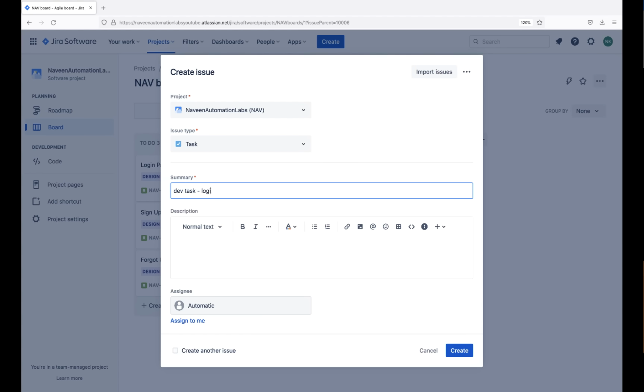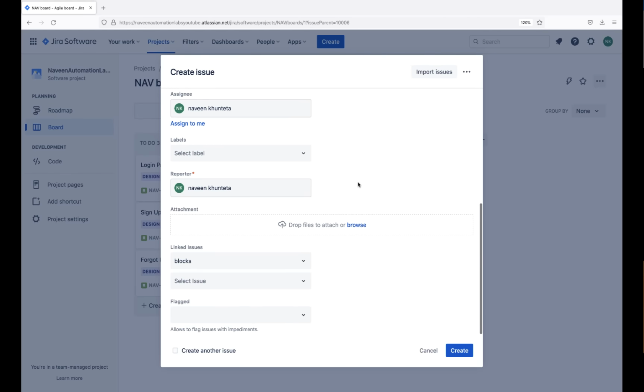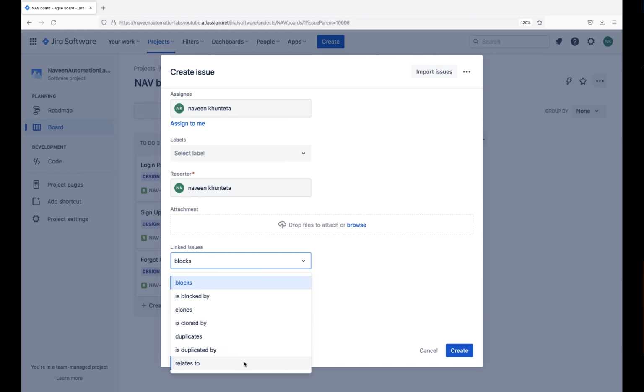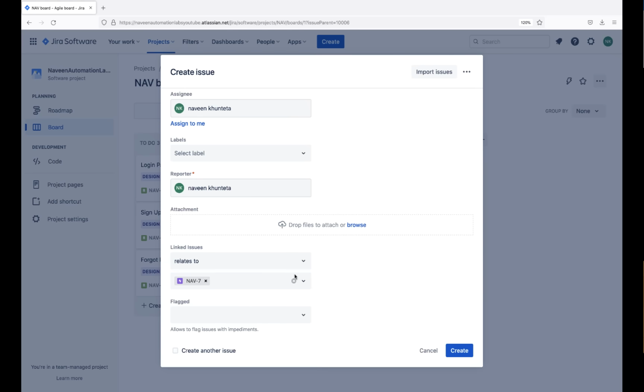And then I'll say this is my login page API, get call, right, and the post call that we have to prepare. So this is the dev task that I have created for the API for the login. So let's see, this is what I have written, assigned to the respective developer. If you really want to give a label, you can give that as well. And if you really want to associate it with something under relates to, select an issue, you can select the specific user story also. Let's see, it is actually related to your login page UI, or the epic also, you can select it over here. So let's see, I'm selecting that design login page feature. So this is related to this particular epic, and then you can just simply click on create.